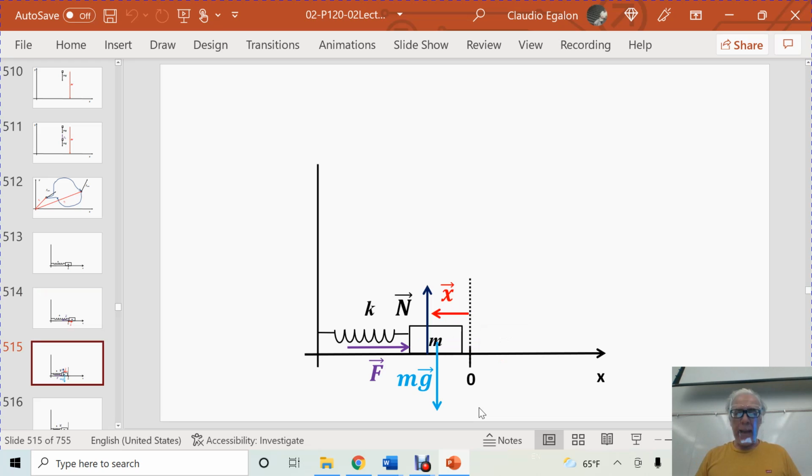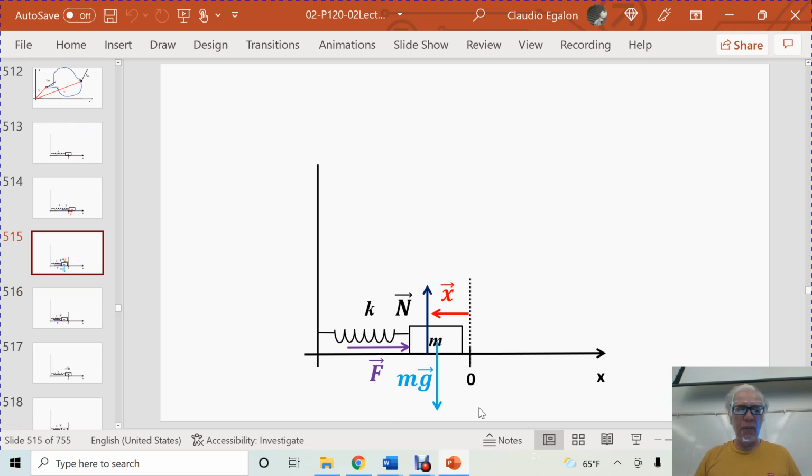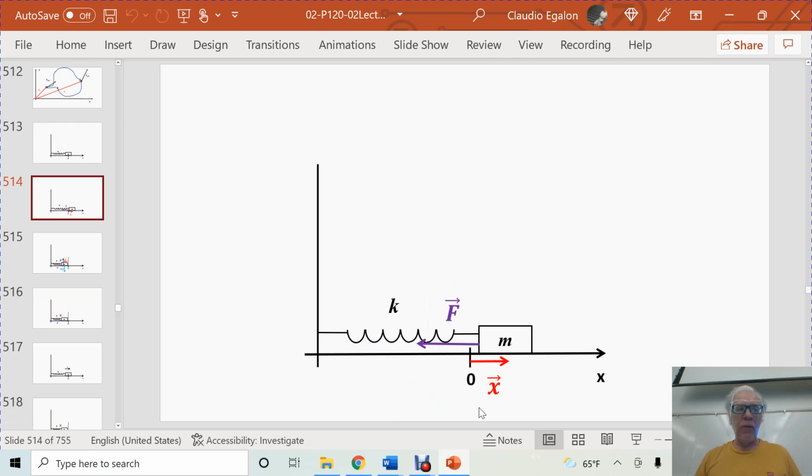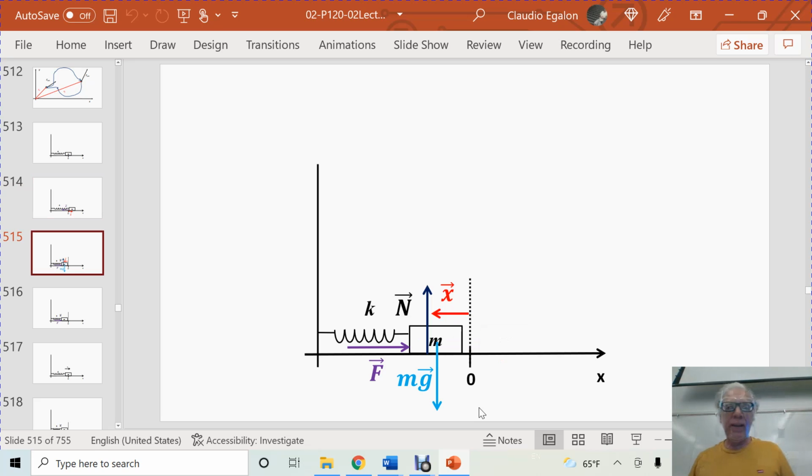Okay? And the opposite thing can happen when I compress the spring. Do you see why you have the negative sign there in the equation? See if you can understand why. Here you go, I'm moving the mass to the right, the force is to the left. See? That's where the negative comes from. I displace the mass to the left, the force is to the right. Makes sense now why you have that negative sign there?